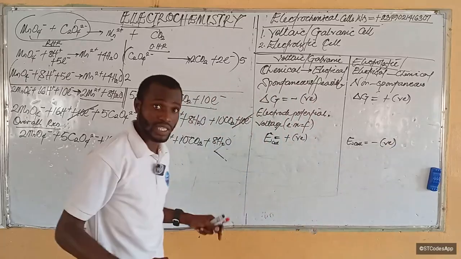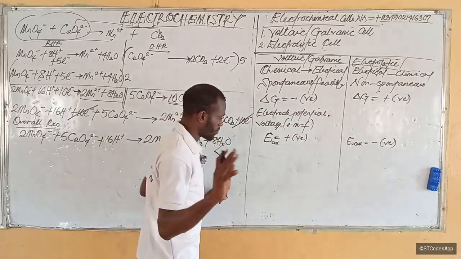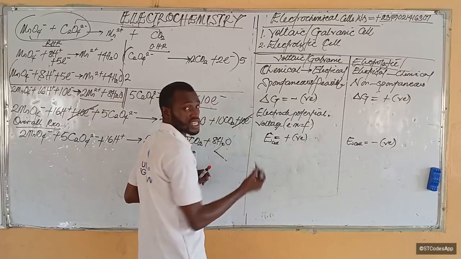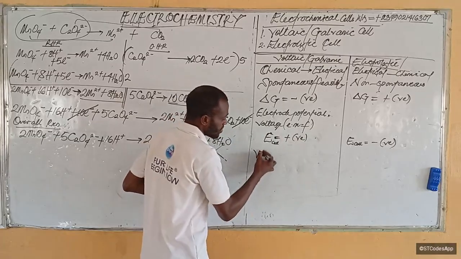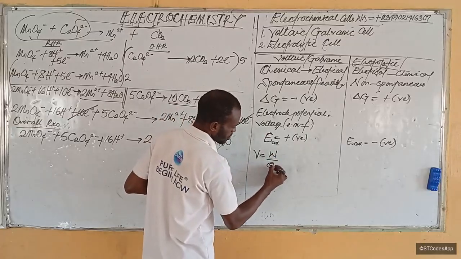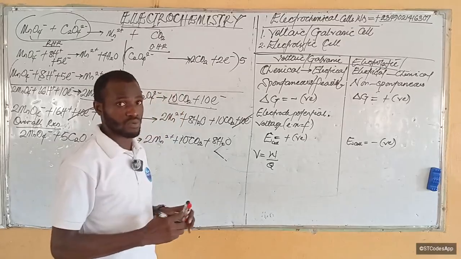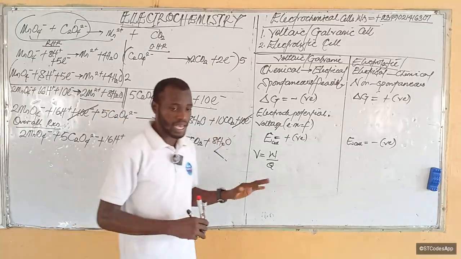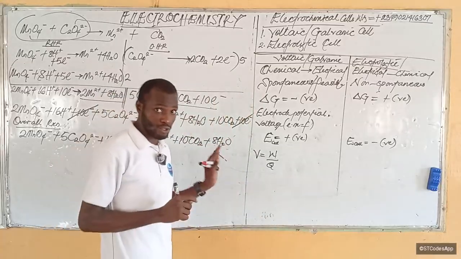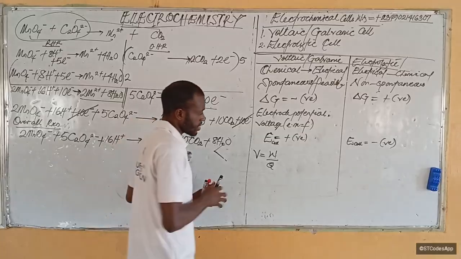Now, what's the relationship between them? It's very simple. You just watch me. Focus. In physics, this E cell will be voltage, so we use V. Recall in physics that voltage, or electric potential, is the work done per unit of charge taken from infinity to a point. I want you to understand this concept. I'm going to demystify something for you in a while. You just listen and you will understand.